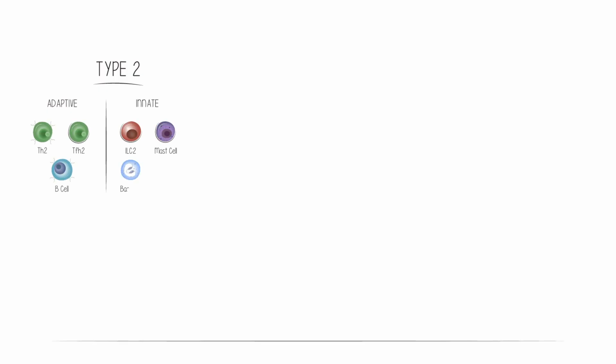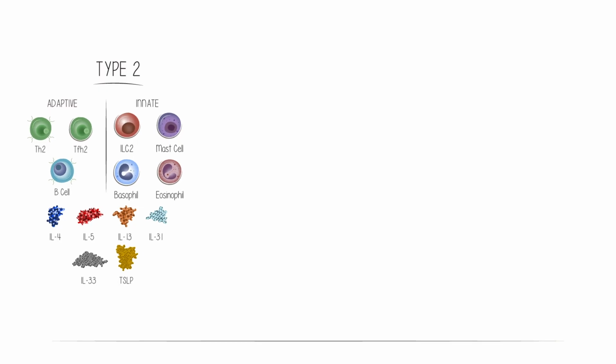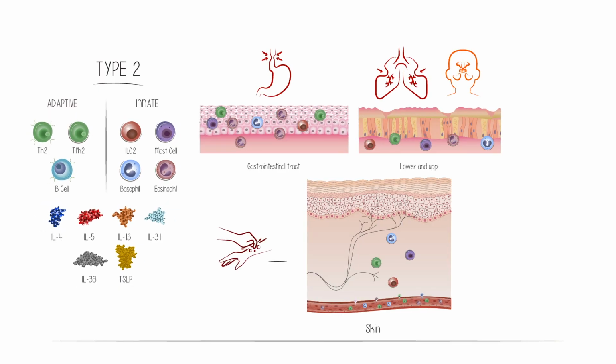In Vignette 3, I'll be talking about type 2 inflammation, one tissue, many diseases. In previous videos, we reviewed the diverse landscape of type 2 immunity and the unique attributes of the cells and signaling molecules that are involved in type 2 inflammation. As we think about how type 2 inflammation leads to specific disease states, we must also consider how the inflammatory cells and their effector molecules are interacting with various cells within tissues.